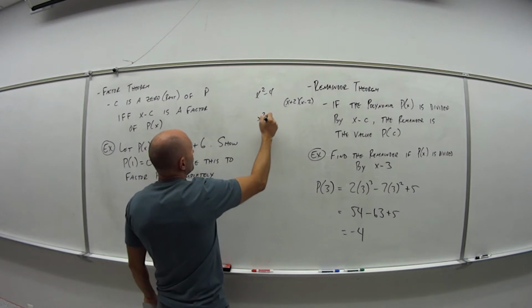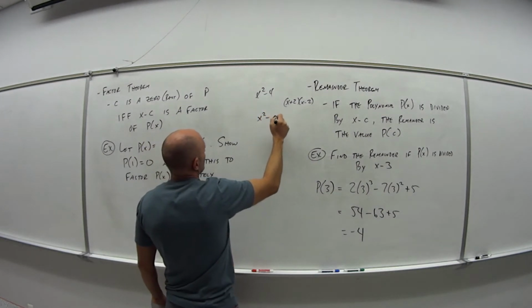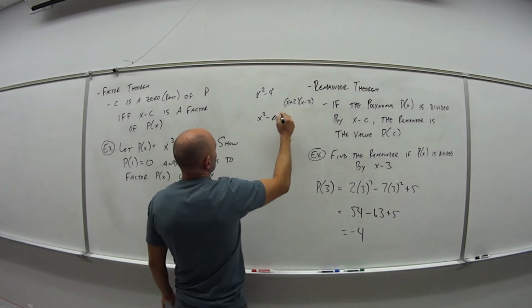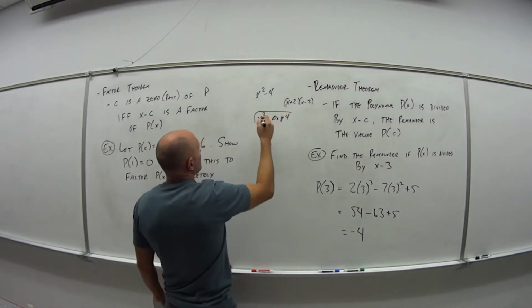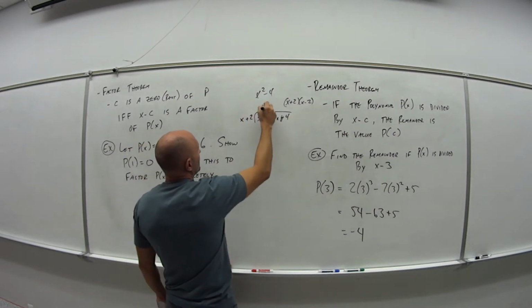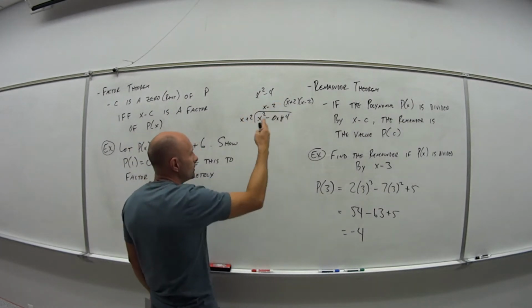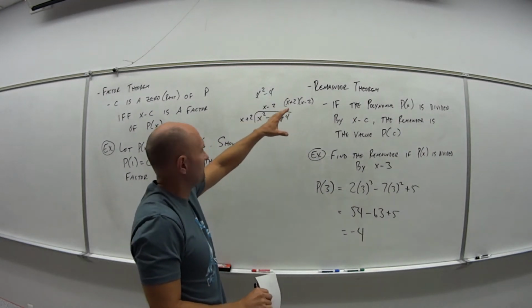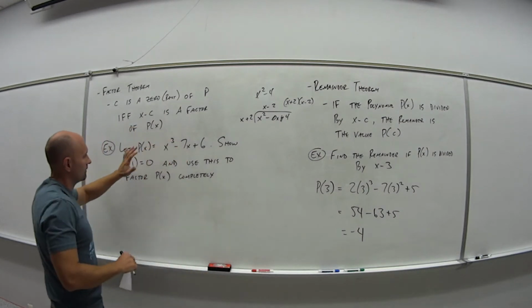So if I was to do the long division, or I could even do synthetic division, but if I was to do this, let's say I divide this by x plus 2, when I get done here, I'm going to get what? X minus 2, but there's no remainder left because this x plus 2 was indeed a factor. So that's what we're asking for here.